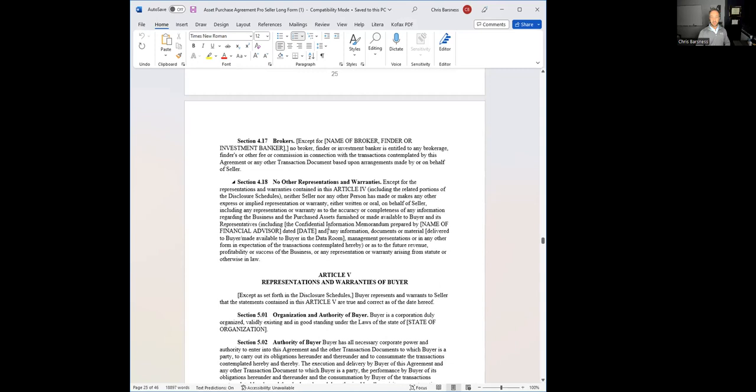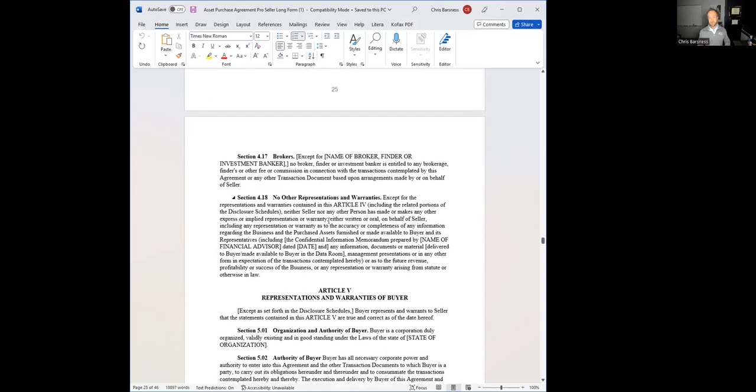Things like, are we current on taxes? Do we have a broker in this transaction that might be getting a commission? So we want to make sure that that's in there so that after the transaction, if there was no broker by the seller, that later somebody doesn't come and say, hey, I was a broker on that. I was entitled to a percentage commission and I never got paid.